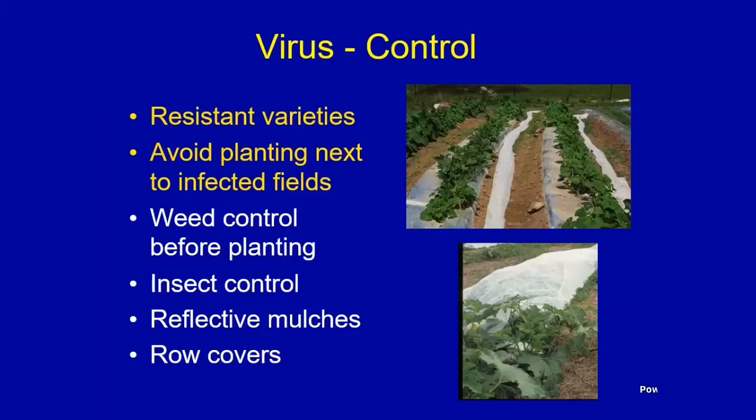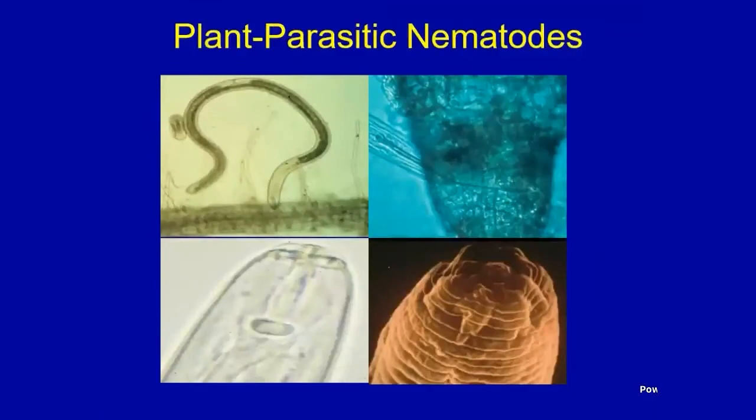I think Andre's worked with row covers in the past. We've tried some of this in Alabama over the years, where these are often used for frost protection for strawberries and some of the winter vegetables in Florida. We were trying it here on pumpkins up in Crossville, Alabama many years ago, but you put these on, take them off when the blossoms start to come out, and it will reduce early season infection by some of these insect-borne viruses.